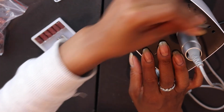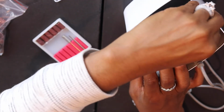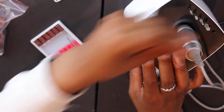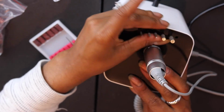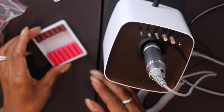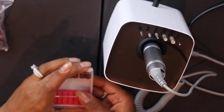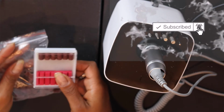As I stated previously, it has the convenience of having the 6 drill bit holder right there at the top where you can place all 6 of the drill bits in it. The machine came with a little silver piece inside of the machine, I guess just as a placeholder. So I stuck that in the top because the mandrel is already on the nail, the Efile machine.